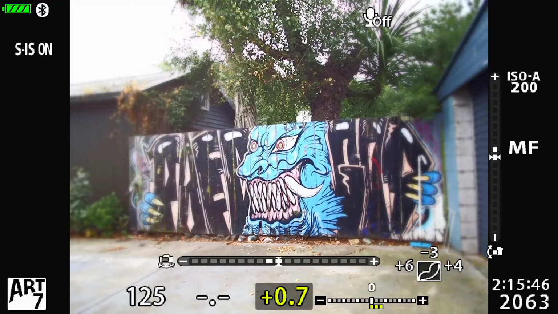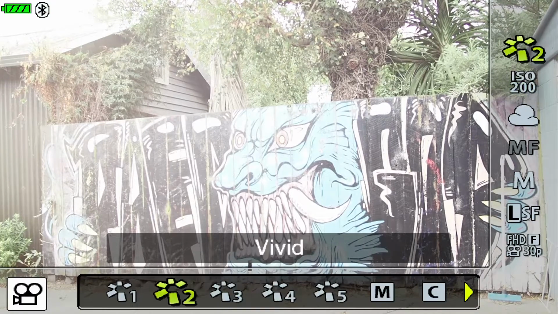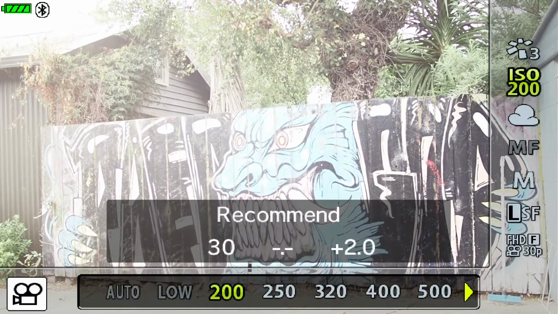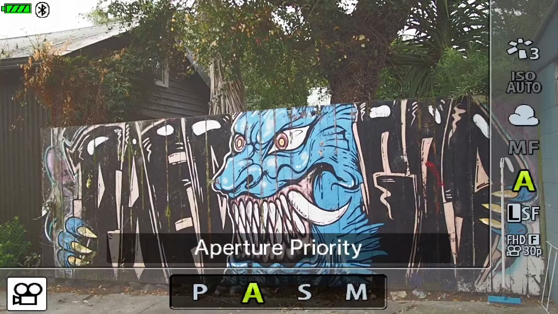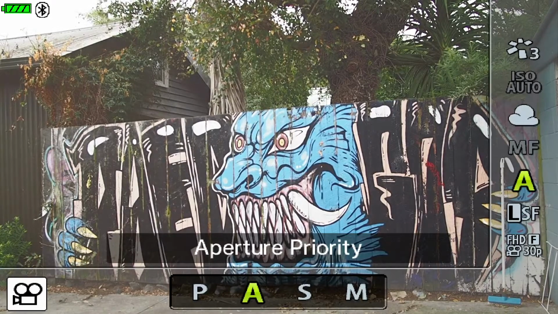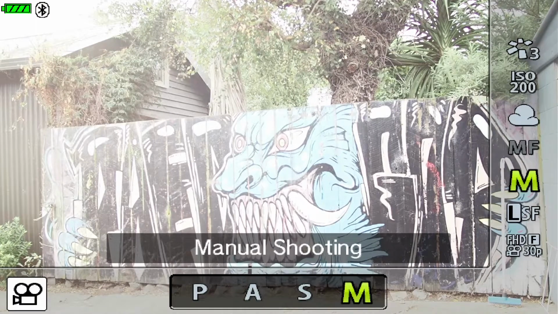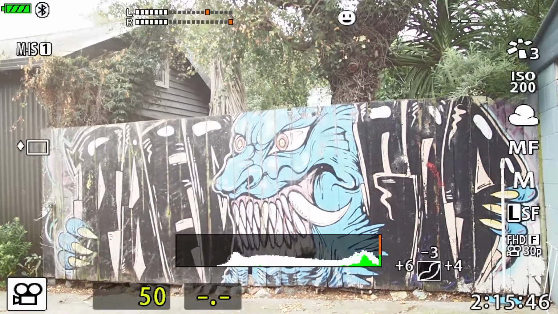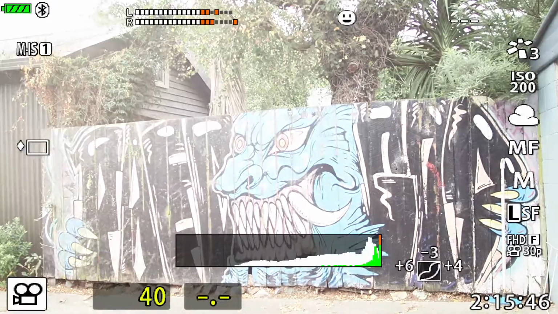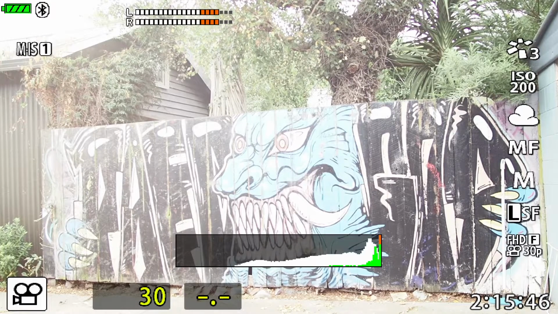Going down one more, the next one is your video modes. So let's go back to normal setting. Yep. And over here we've got different options, so you can say if you want the video to be more focused on aperture priority, so it's all going to be controlled by aperture, or controlled by shutter. You control your shutter. But I usually go with manual mode as I'm able to adjust the speed. Well, how fast I want the video quality. Well, not so much how fast. How crisp the video quality is.